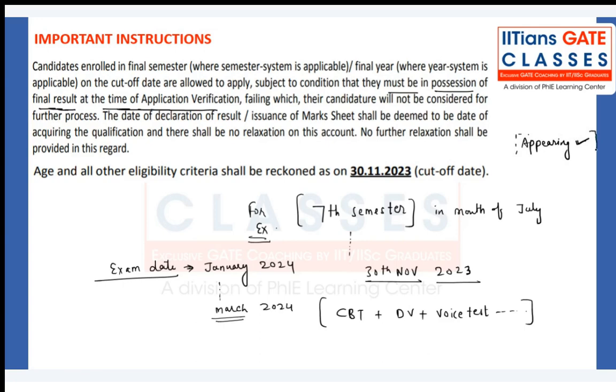After ticking this appearing option, you are able to apply for this particular post, right? But the condition is that you should have a final semester mark sheet before the date of application verification or document verification, guys. Very, very important. So according to me, maybe you can apply, but if you are from the general category or some other category, definitely the 1,000 rupees form fee is there. That is a huge amount.